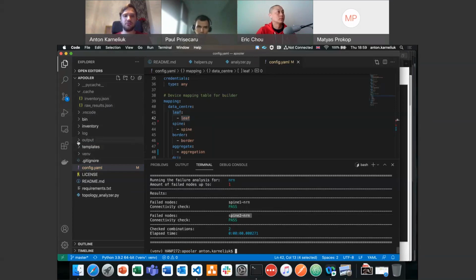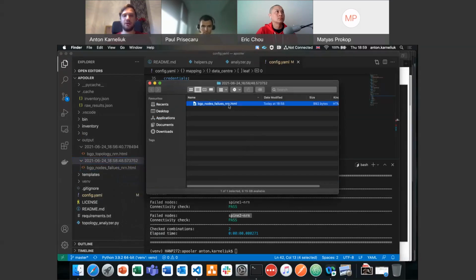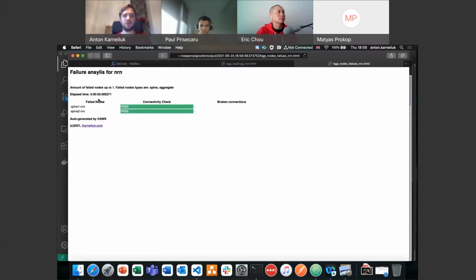We could modify these rules. Also, what is generated for this analysis, so this is just directly in the CLI, we could have a quick view. Or we could take a look in the HTML page. So just to store it, if we would like to attach this as a part of the change management process, that was analysis. We have checked if this node is down, we are fine. We don't have any connectivity issues.